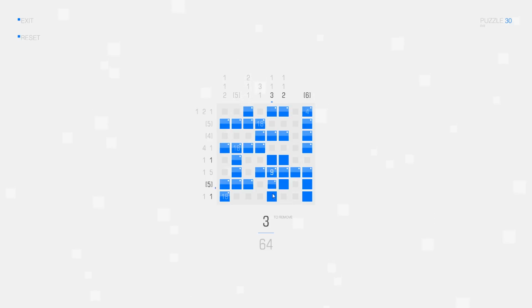Can I deduce it like this? If I put the 3 connected squares here, then I would need to put the 2 connected squares here. Let's just do it like this. And I would have this position as a leftover for this one, so that is possible. Can I do it like this? 3 connected squares here. Then the 2 connected squares would have to be here, and 1 connected square here. That doesn't work because the group of 9 connected squares only have 1, 2, 3, 4, 5, 6, 7.